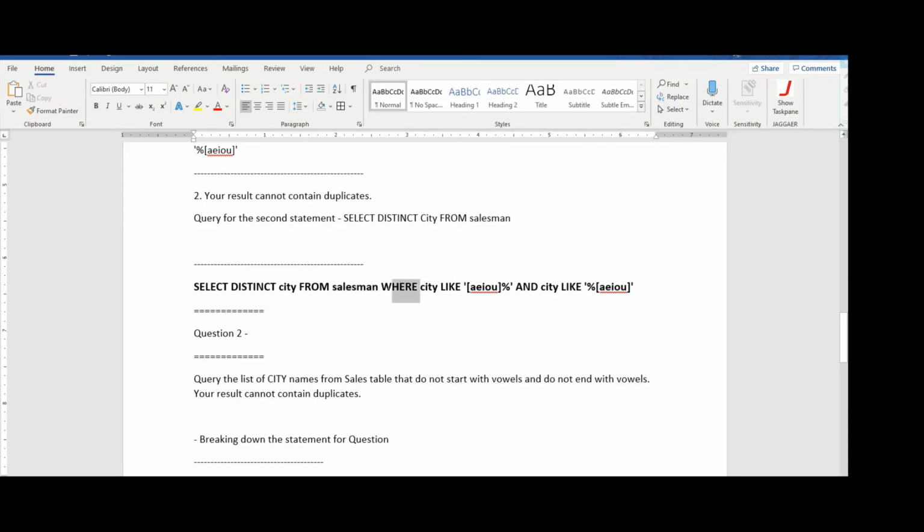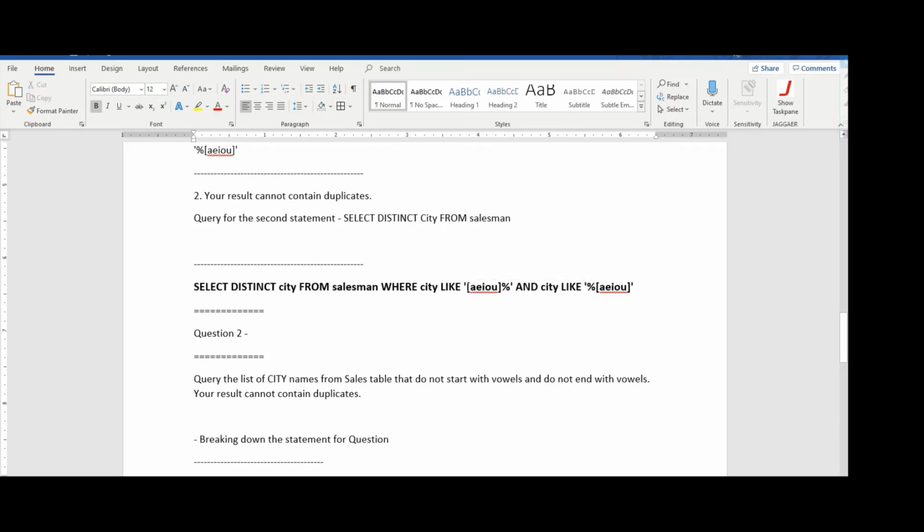And in order to add a clause, you have to use where statement. Now I'm going to select city again, and I'm going to add like command here, like operator. So why I have used like? Because we are going to use wildcards here, so you have to add a like statement here.